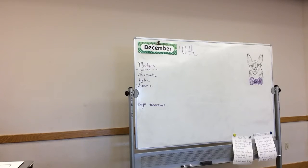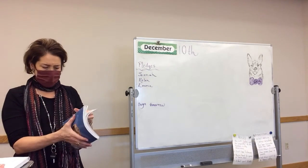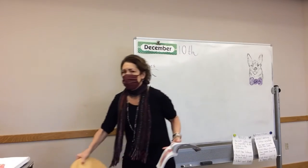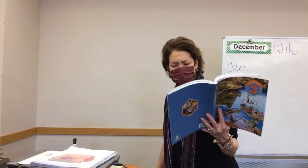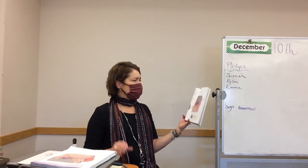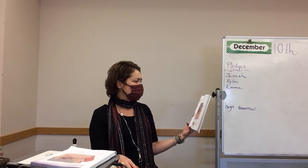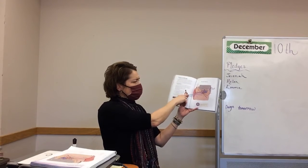So now let's talk about our ear. Remember, Mrs. Reed said do not stick anything in your ear. Outer ear, middle ear, and inner ear. Did you know that you have that many parts of your ear? Your ear is a very complex part of your body. Look at that page on 119, the diagram of parts of your ear. Look at all the different parts. This is showing a bell is ringing and that is the little wave — see the sound waves go into your ear.